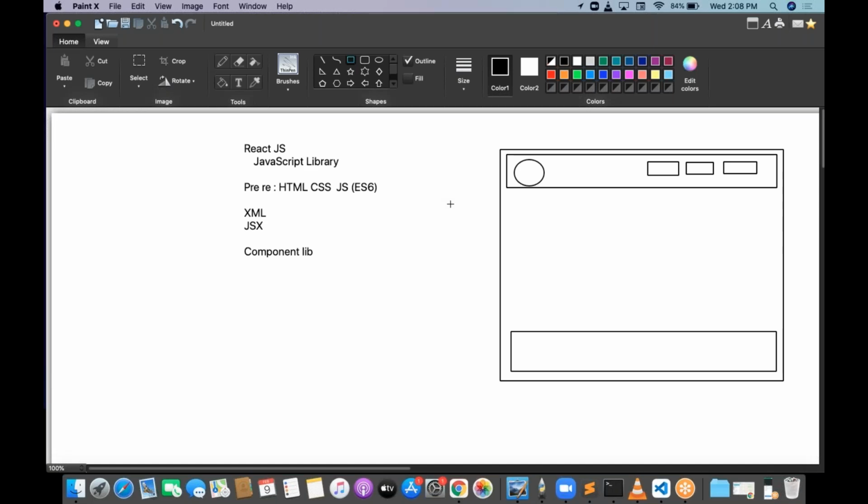Component is customized tags, same like HTML, but inside component, this component is JS component. Now this kind of brick is JavaScript brick. Inside the JavaScript brick, we will be having the HTML again. Why? Because the browser can understand only HTML. So that is the reason we are going to be having all component bricks.